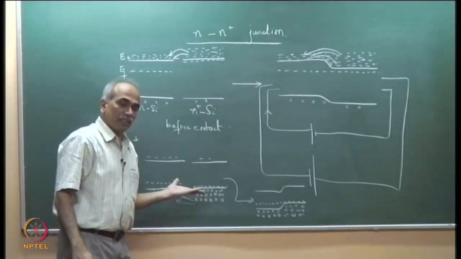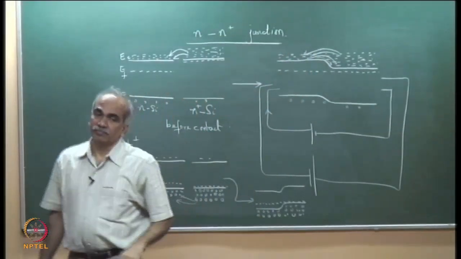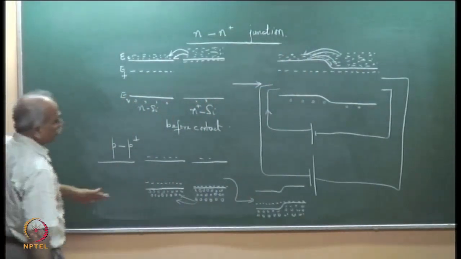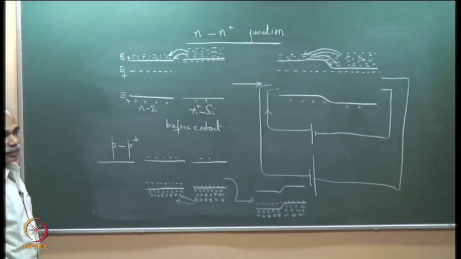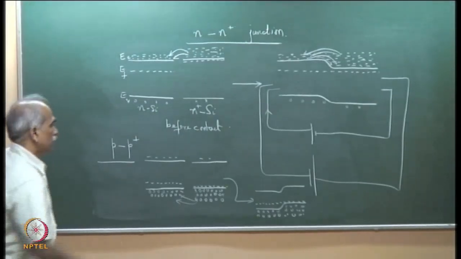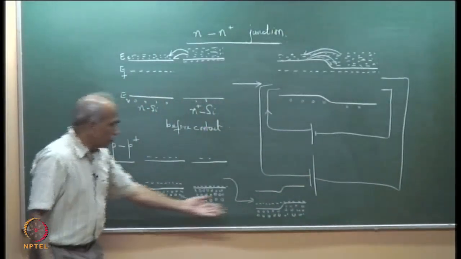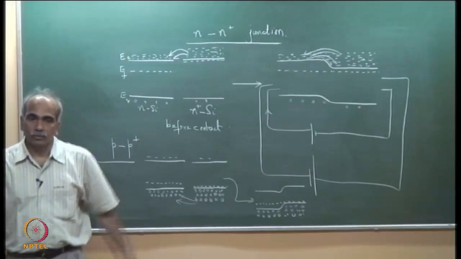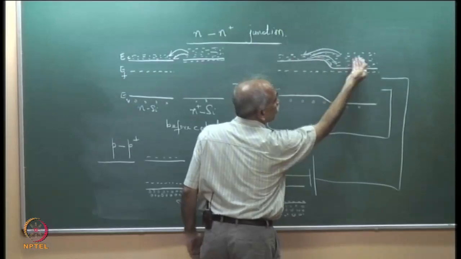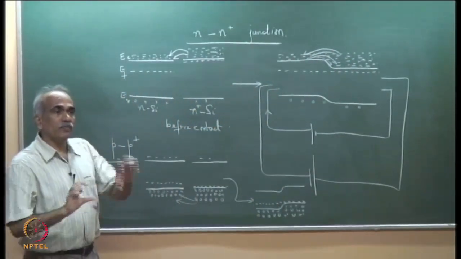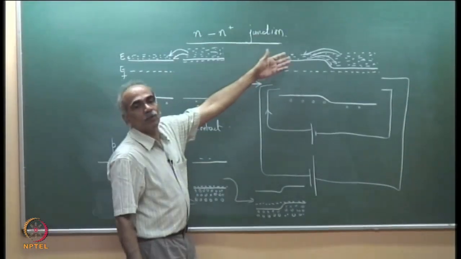So the majority carrier in this case is hole, whereas the majority carrier in this case is electron. But the current flows predominantly due to one type of carrier. So in the same way, you make this up, make this down, it does not matter. Either way, holes will flow from this side to that side or that side to this side, because there are no barriers and there are plenty of holes on both sides, exactly like plenty of electrons on both sides. Lifting this side or that side a little does not make any difference, and therefore these are near ohmic contacts.